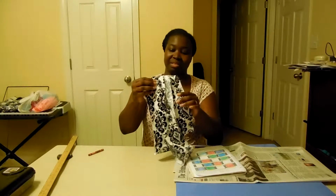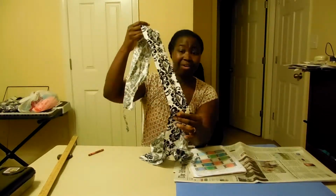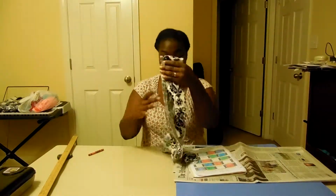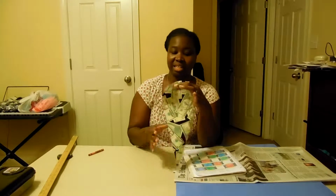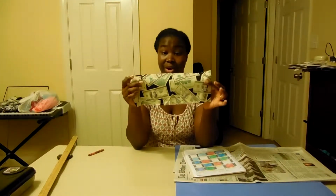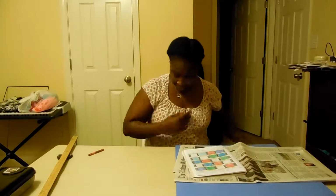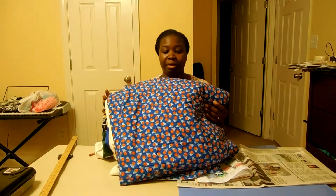Here's an example of some fabric. I use this for backing fabric on one of my quilts, but you can see the pattern is not going to change, and so it won't matter if you cut it long or short. This other fabric is the money fabric, and it doesn't matter because there was money all over it, so it doesn't matter which way you cut it, because the pattern is all over it. The next one is one that I'm using right now as a backing fabric, and this is basketball fabric. You see that the pattern is all over it, and so it doesn't matter if I wanted to cut it long ways or by the short side.